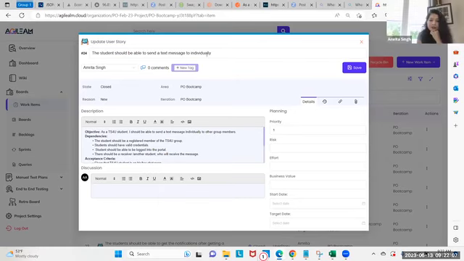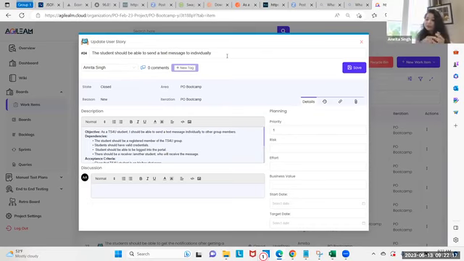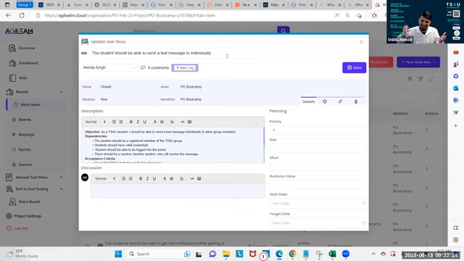But sir, this user story says the student should be able to send a text message individually. So it should be the mention. Yes, like in a group or something, right? In a group you are not sending a message individually. A group message is a group. Using the mention, you are actually calling the individual in that group.